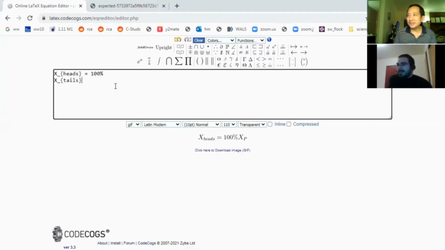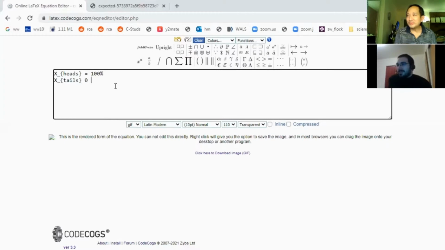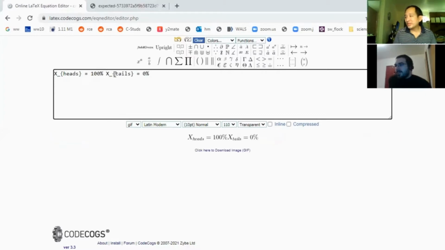And then if I say X tails equals 0, right? 0%. I don't know why it didn't like that. Do you have to be right next to it, like on your cursor? Okay, so it has to be next to each other. It should let me do it on separate lines. I've never had problems with it on separate lines. Yeah, it's still there from what I can see. I think it was just the initial condition because you had already pressed enter. It looks fine now.